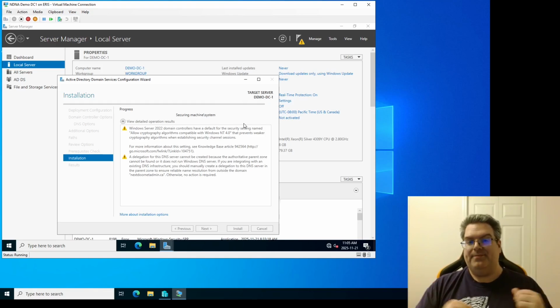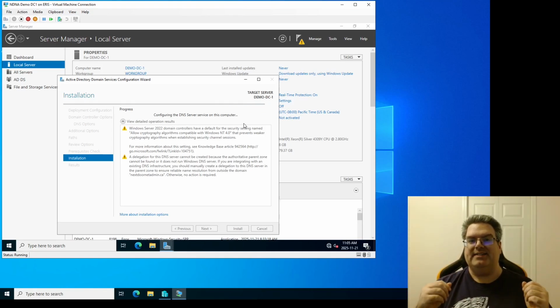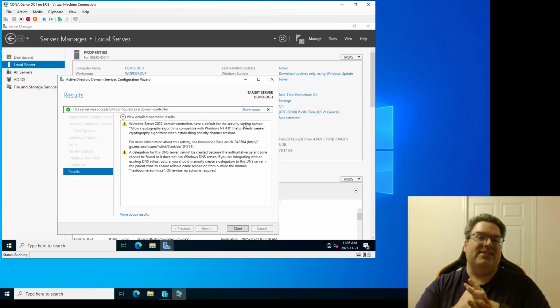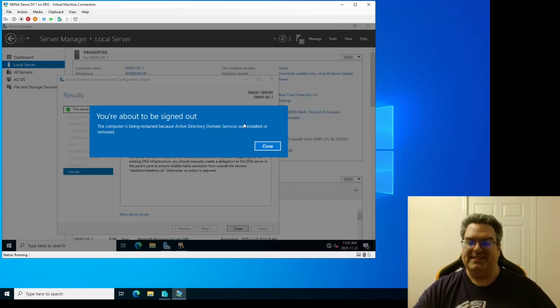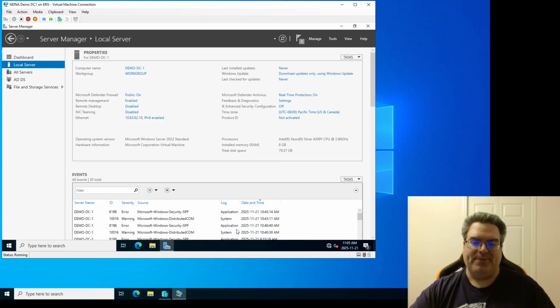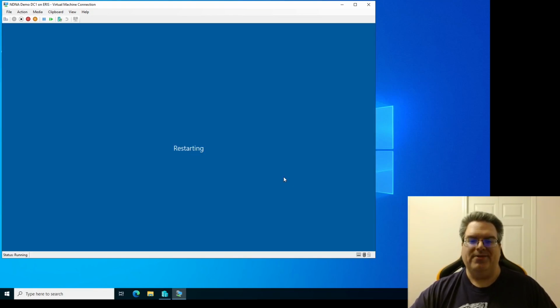We'll see it again, but now it's doing a bunch of permissions rewriting, configuring DNS, and yeah, there's a lot of things it's doing behind the scenes, which we are going to have an opportunity to look at now. So then it'll reboot, and we'll be off to the races to explore our brand new Active Directory instance that we've created.